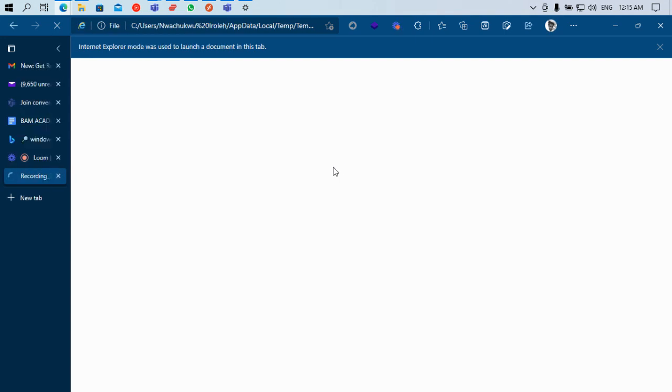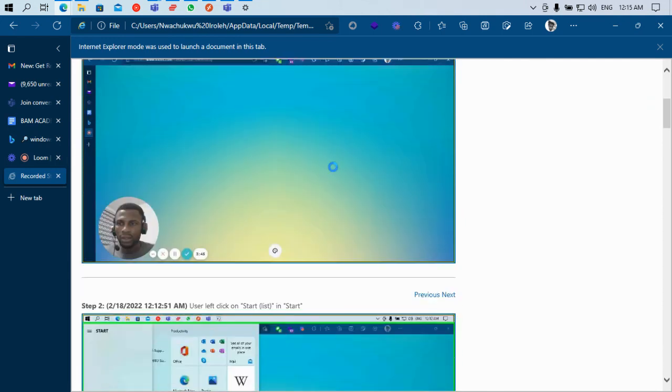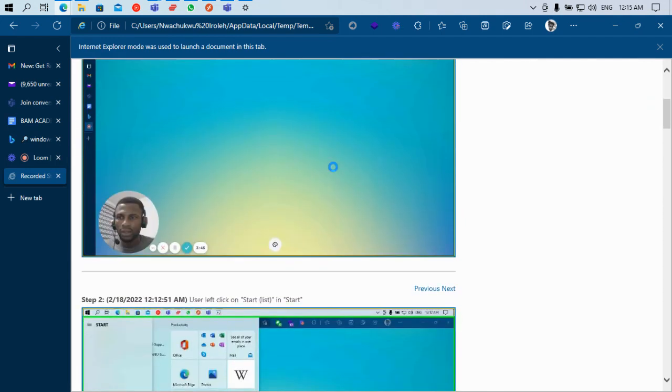Okay, so this is taking time to load, but it's actually coming up. Yeah, so this is it. The user can actually see step-by-step instructions and screenshots on how to solve this problem. So this is how you can use the PSR, the Problem Steps Recorder, or just the Steps Recorder, to have a screenshot and step-by-step documentation on how to solve a particular problem. You can send this over to your colleague or a friend to see how you were able to solve the problem, and he or she will be able to solve it too.